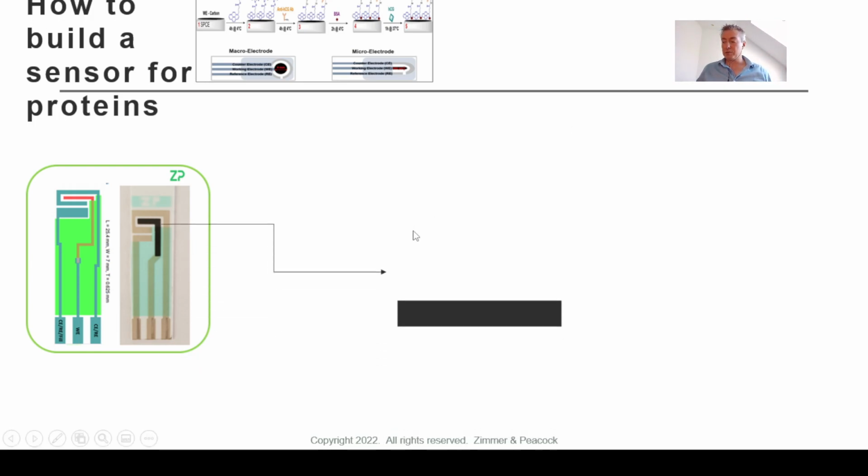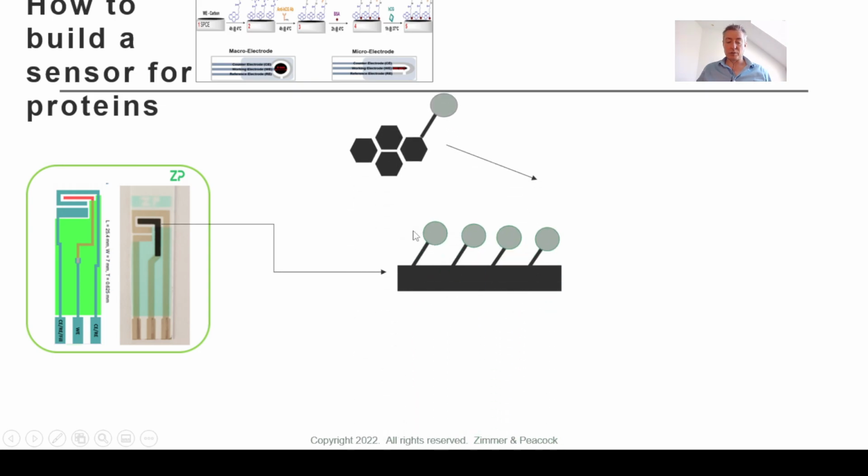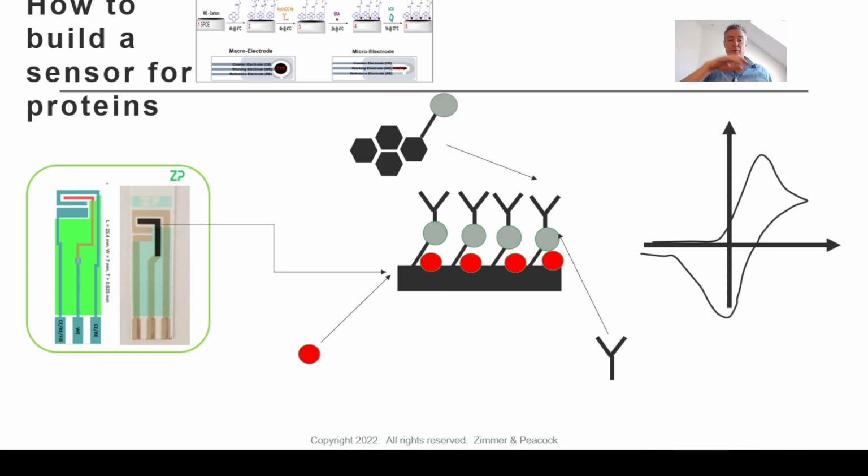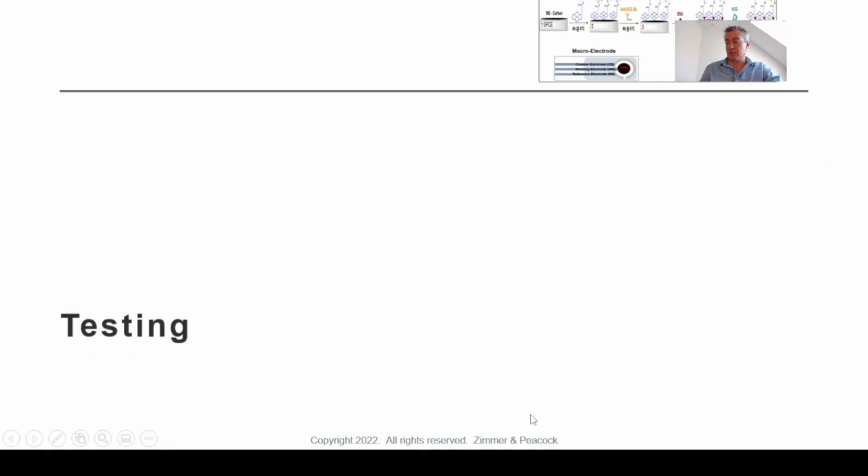But what we do is we take the carbon surface, we functionalize it with a molecule called pyrene NHS. It's really quite simple to do. You just drop cast it down, and then you can just put the antibody on there, and it'll essentially stick the antibody on. And then we block the surface with chitosan. And we often follow our functionalization steps using things like cyclic voltammetry. So if you're following the paper, we see that we can change the surface, and the cyclic voltammetry becomes more distorted the more functional materials we add to the surface, because we're essentially blocking the surface.